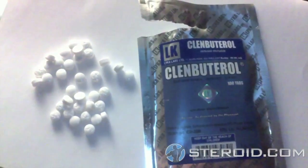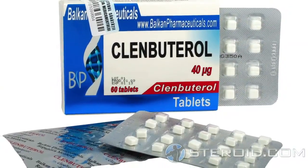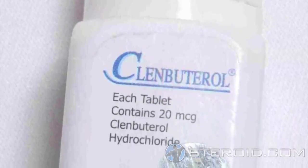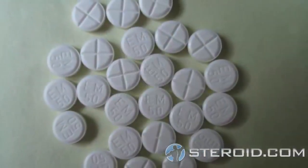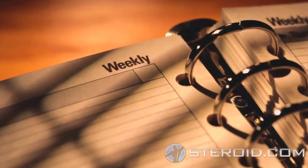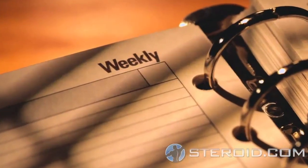The side effects of clenbuterol can be quite strong and will affect most people in one way or another. The common side effects of clenbuterol surround its stimulating nature and include a jittery, wired feeling, shaking hands, and increased sweating. Most all will experience such effects, but they will normally fade as the individual becomes accustomed to the compound. Many tend to inaccurately assume that when such side effects fade, the metabolic enhancement provided is no longer there. This is inaccurate, as the same dose of clenbuterol can keep the metabolism revved for upwards of 5 weeks. At the 5-week point, it will be a minimal enhancement. The body does adapt, and for that reason, use must be planned accordingly.